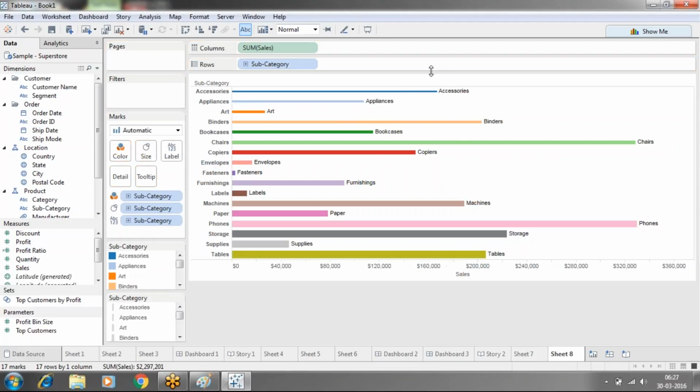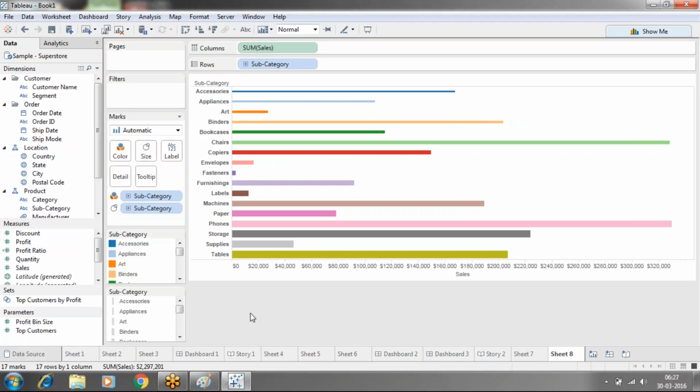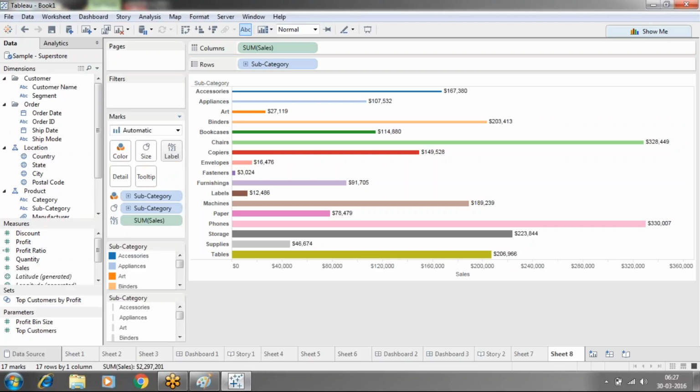If I'm going to leave accessories, applicants, always we are going to keep them here. But we will never keep dimensions in the label. We are just going to keep sales values in the label. You can keep the sales value in label, otherwise you can click on ABC. Either way, you are going to get the values from that side. And this is how we are going to make use of it.